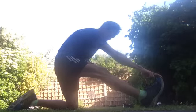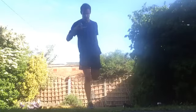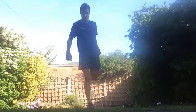Okay, just stretching those hamstrings off. Just going to stretch off the quads. So just bring one leg up to your bottom, your right leg up to your backside cheek.